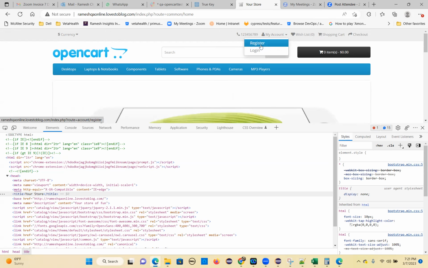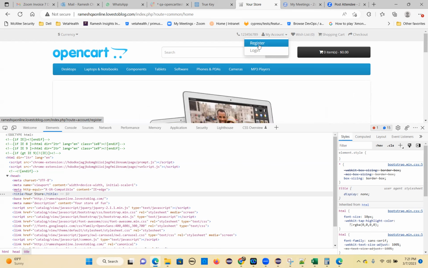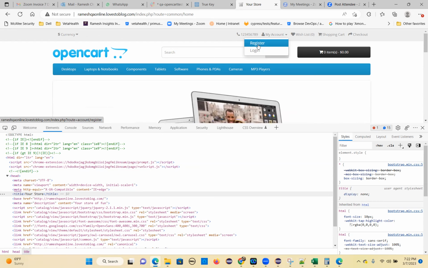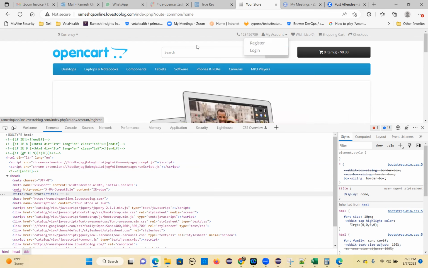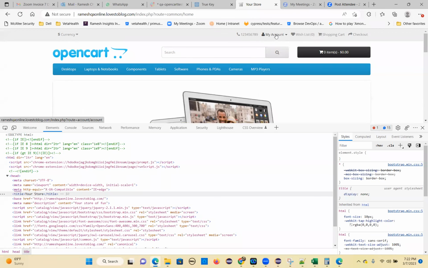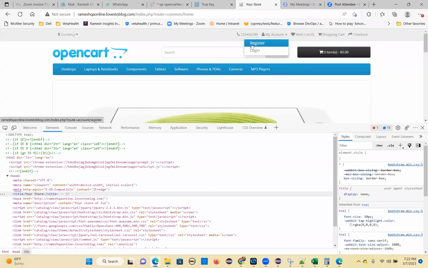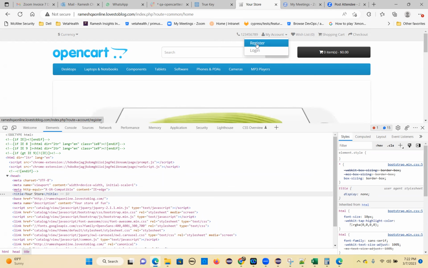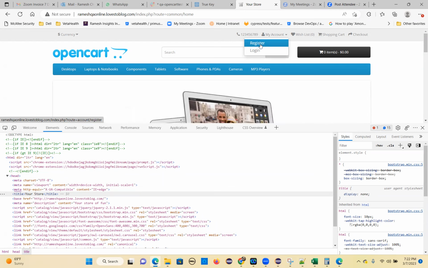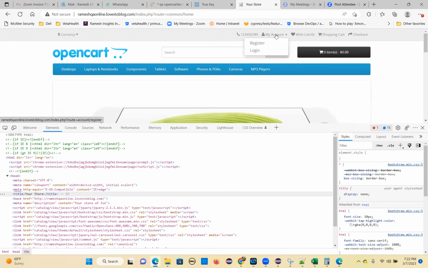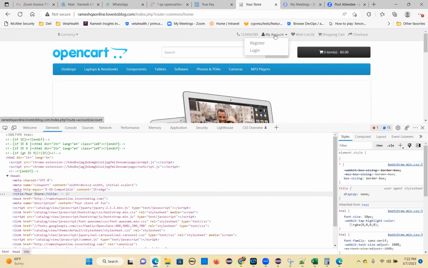Am I right or not? Yes, sir. Why do I need to wait? Because this is hidden now. See, this is hidden. When you click on this, then WebDriver has to look for this register. That's why I need to call wait for the visibility of the register link or this element address. How you write it is up to you. You can use XPath or whatever, it's up to you.